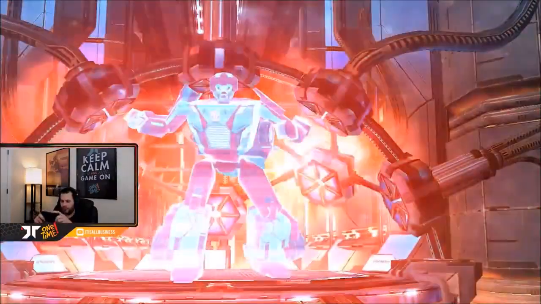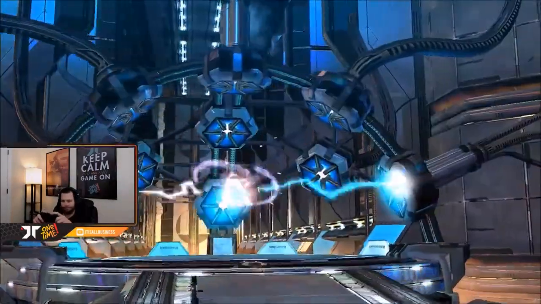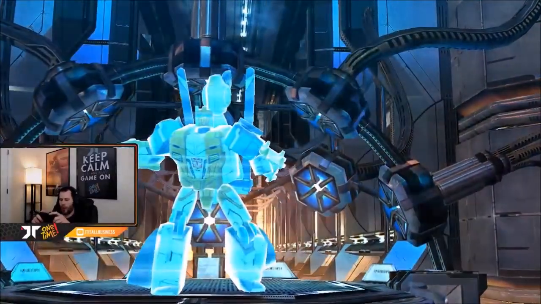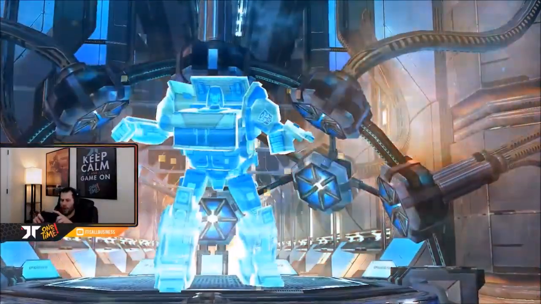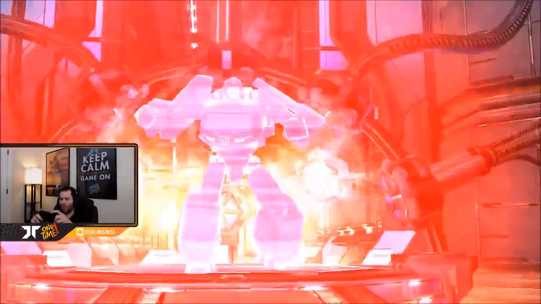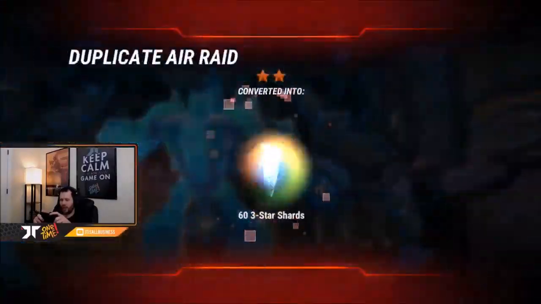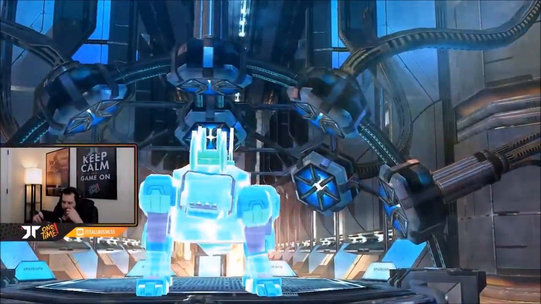This is rough, man. Jumpstream, be a 4-star. 2-star. No love, boys. Slug. Suck. Alpha Bravo. No dice. 2-star. No. Puffer, you know you want to be a 4-star one time. Nope. Puffer says no, thank you. 2-star for you, sir. That's all right. Ironhide. Nope. Didn't step up. Come on. 4-star Airraid. I mean, come on. No dice.